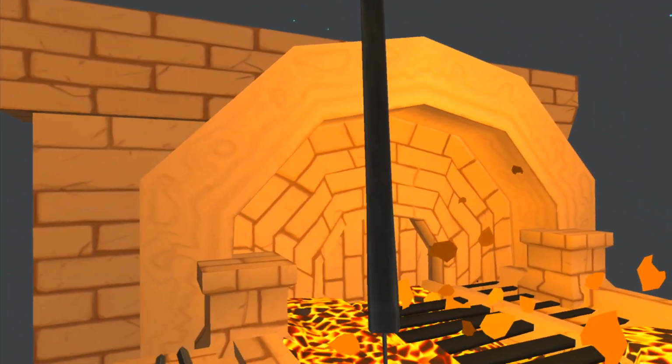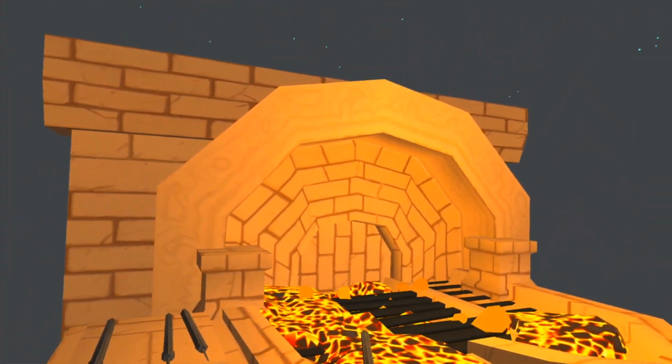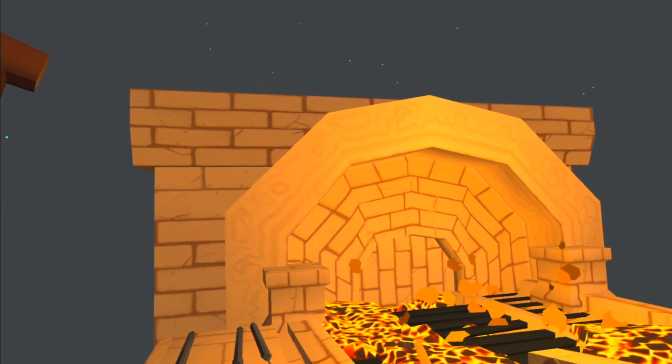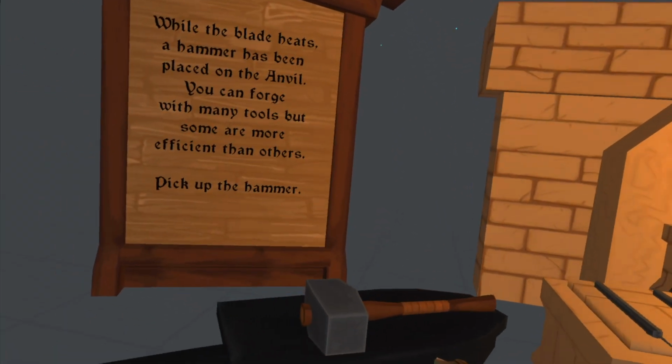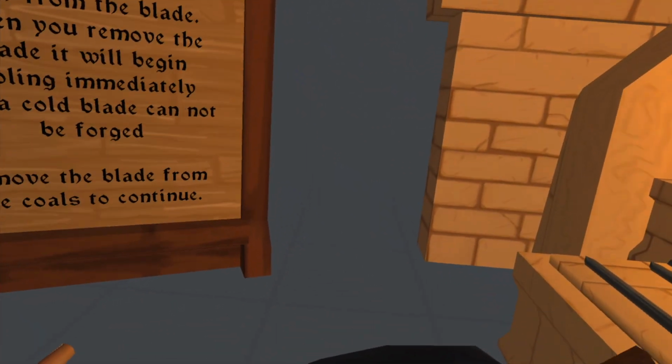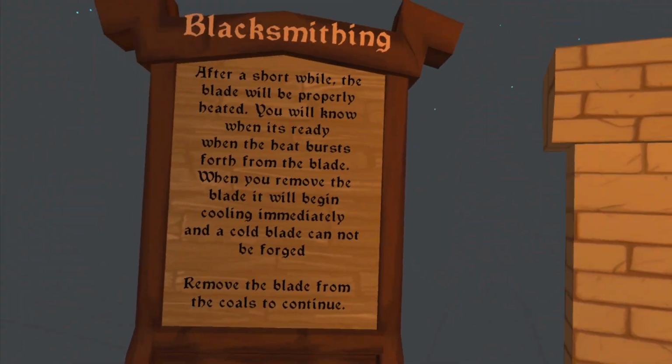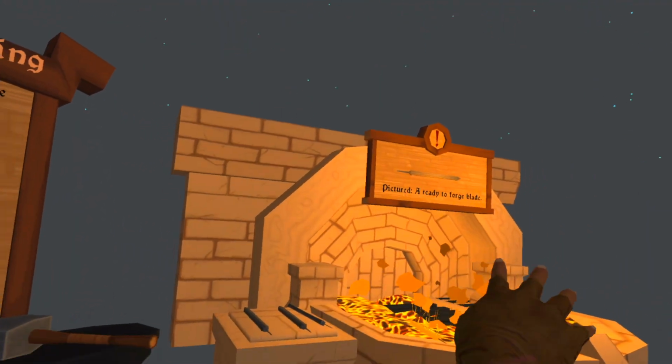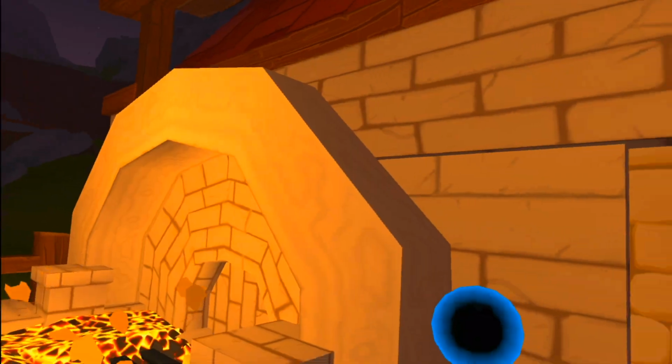dull. It's not formed. We throw it into the fire. And you hear a little bing noise to let you know you've done something, and you will see that things have changed. We have a hammer, right? Things like that. Now, once we do all of this, it'll be time to leave. Some people, like me, will have a problem with leaving. So, alright, I've left without any problem, and here I am.